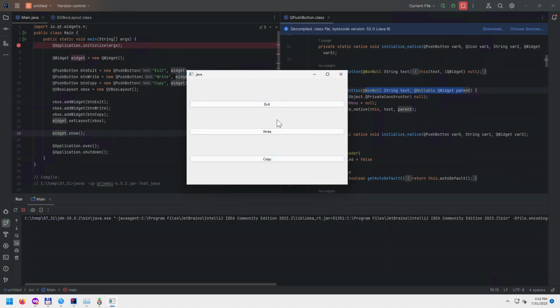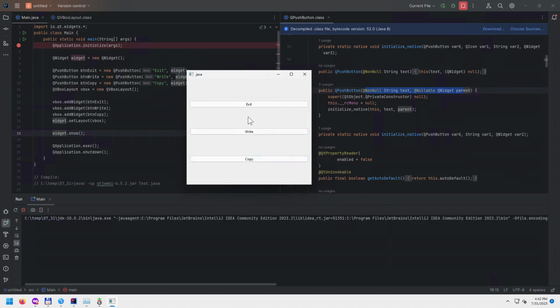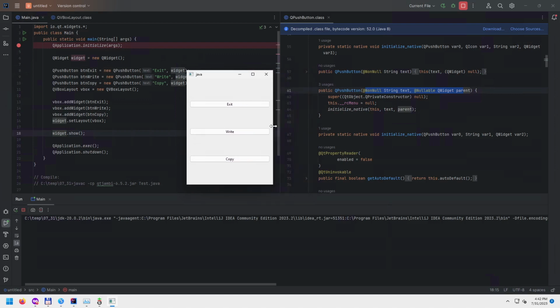So there's 3 cells. In each of the cells there's a QPushButton. When we resize the window, we resize the VBox layout, and that resizes all of its cells, and all of its cells have a QPushButton, so the QPushButtons get resized. There's no event implementations when we click on the push buttons.